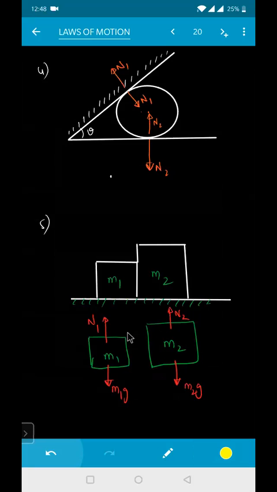Now, they are also in contact here. This will exert one normal on this one, say N, and this will exert one normal on this one, so this will be equal to N. Equal and opposite forces are acting on the given body. So M1 will exert the force N on M2, and M2 will also exert the same amount of force on M1. If these are the same, then only they will always be in contact with each other. Is it clear? Yes, sir. I hope you got an idea how to draw the FBD, everyone.